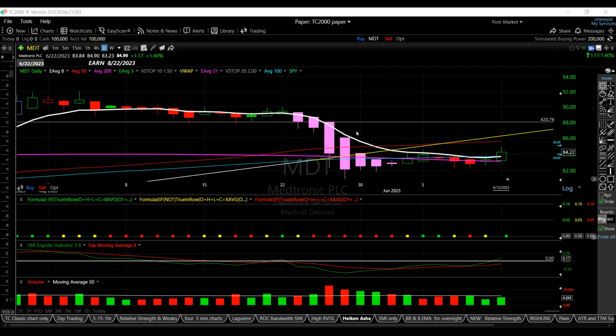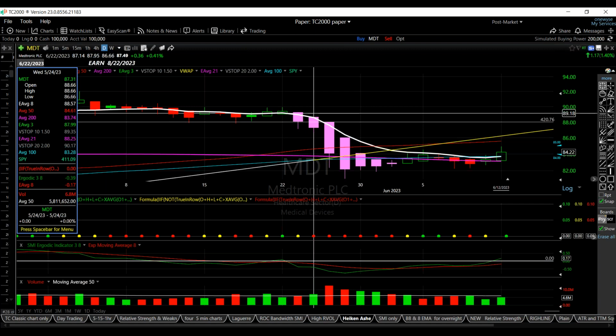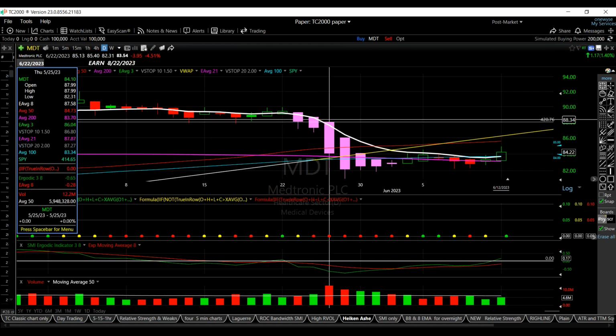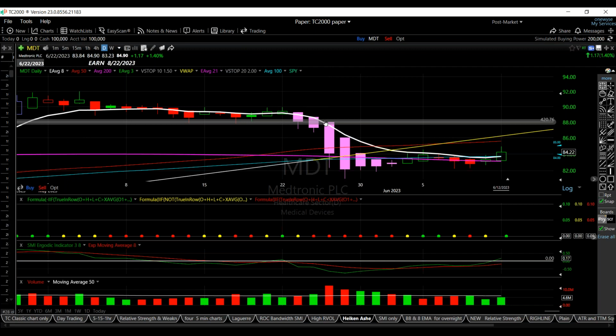So it's nice to be able to use those kinds of criteria. Something like this is MDT. This had a really bearish Heiken Ashi reversal right here. See the pink, which is giving us a Bollinger Band expansion. So down it comes. This came from 89.18. Let's say you get in over here at about 88.22. You ride it down, you get flat candles, and then you can get out right here at about 82.74. A nice trade for using the Heiken Ashi.